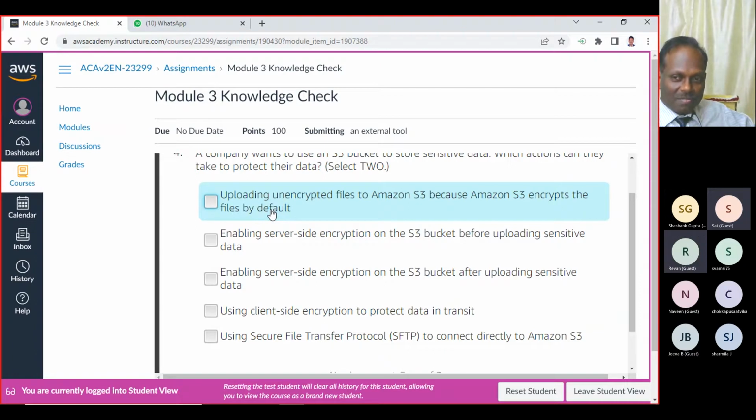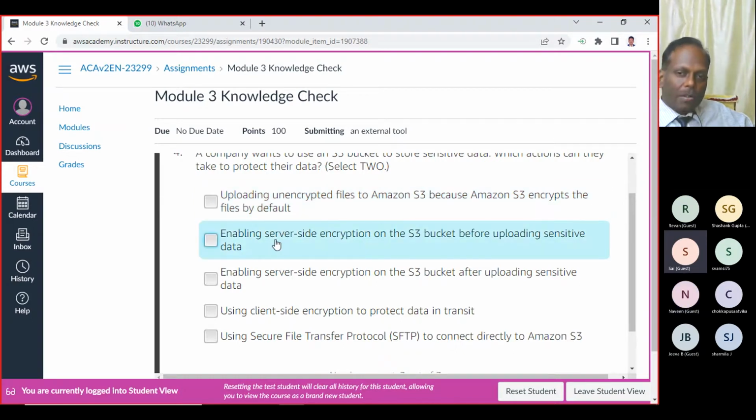Encryption is an option which we select, right? Encryption is only for data transfer. It will not touch the data inside the files. This is clear. The fourth one, A is not correct.